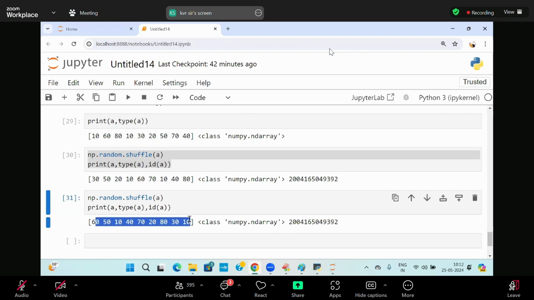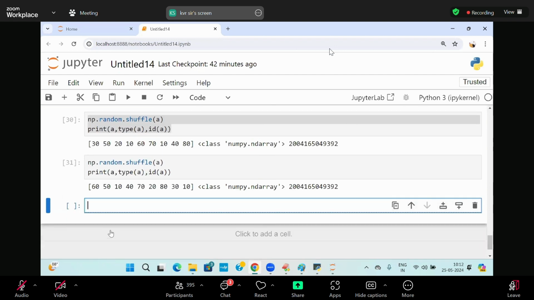Is it called shuffling or not? So what do you mean by shuffling? Rearranging the elements of any mutable object at the same address. Rearranging the elements in the mutable object, that is going to be called shuffling. Are you following me? Good. Coming to the next point, one more I'm going to take.